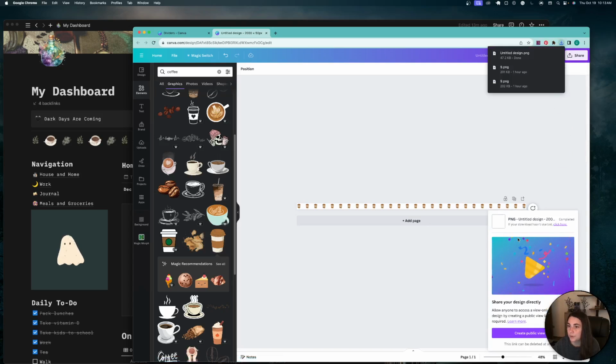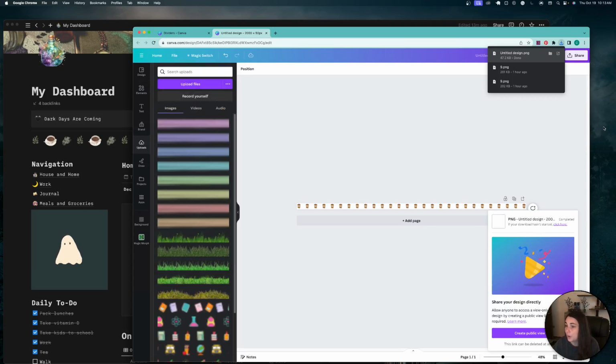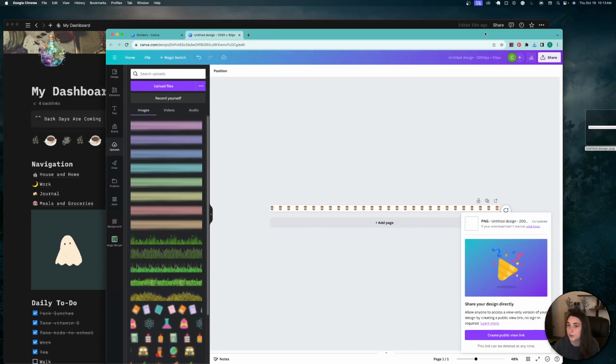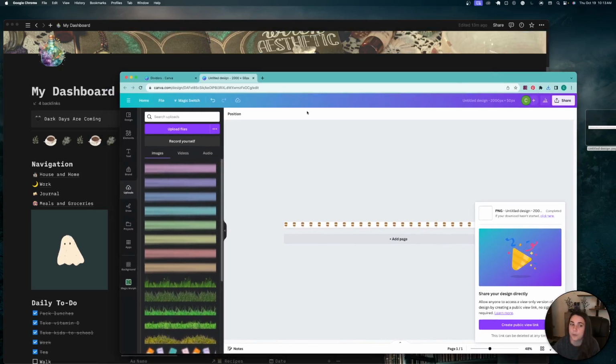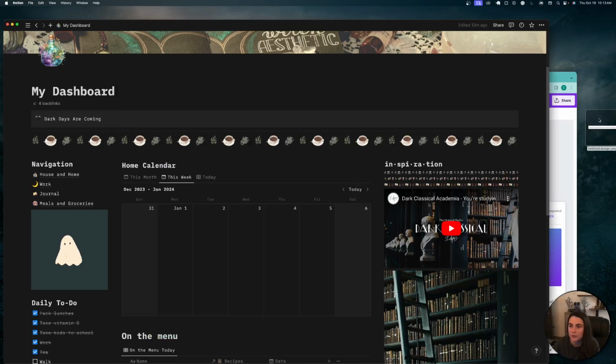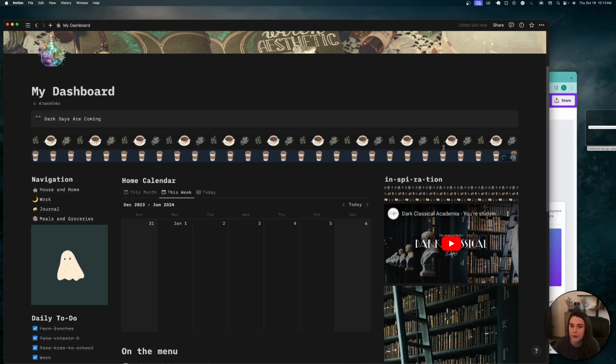There's just an extra step if you do not have a premium account because you can't download it with a transparent background. You could always just download it as is, but then it will have the white in the back. I'll show you that too. So with the transparent background, that's what your divider will look like.